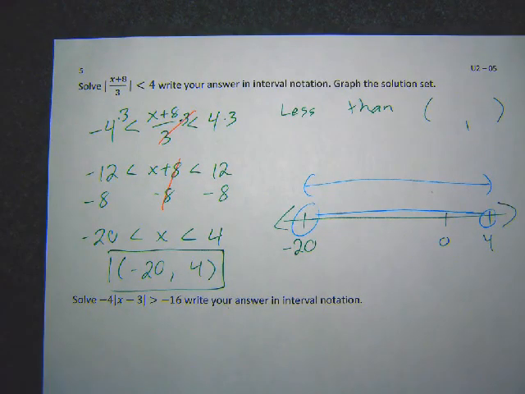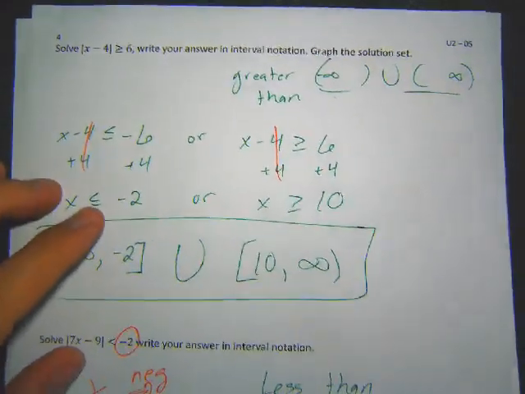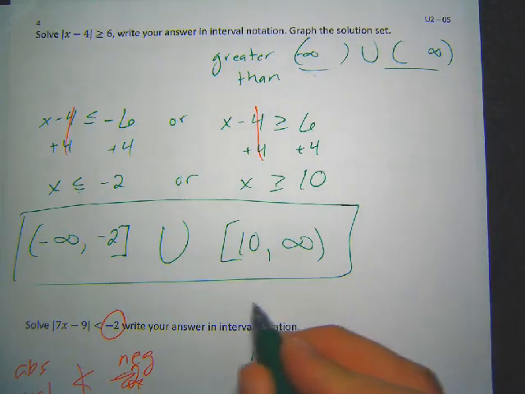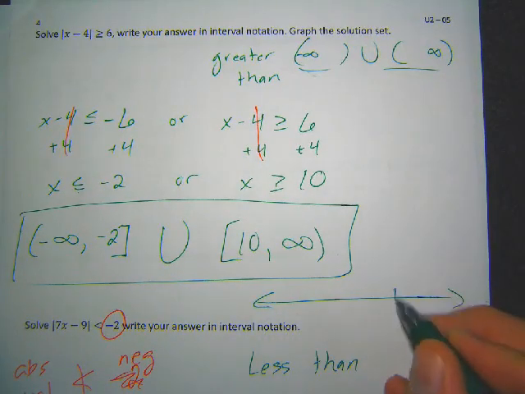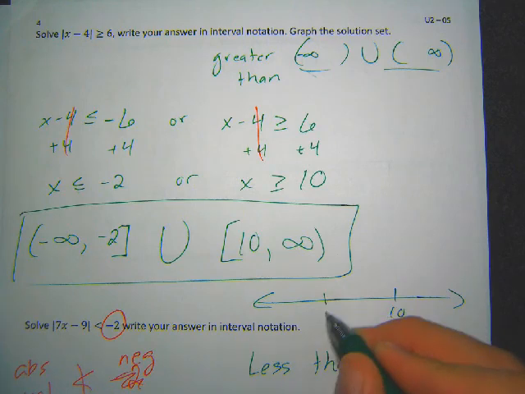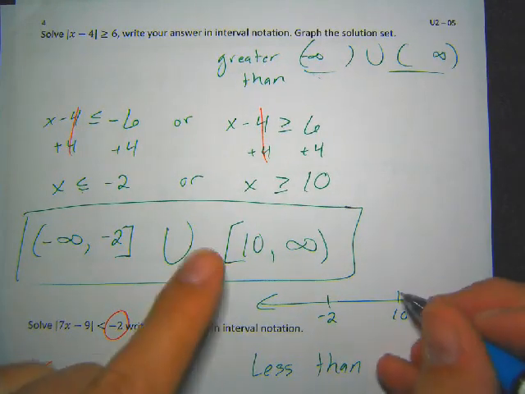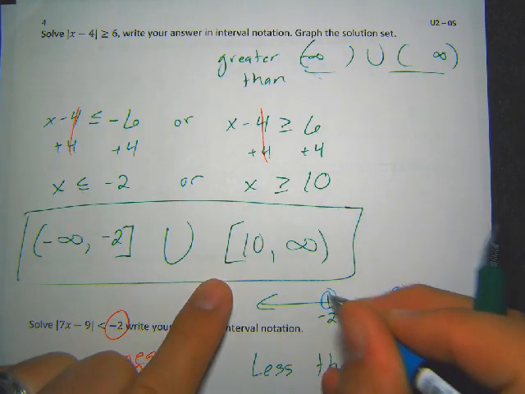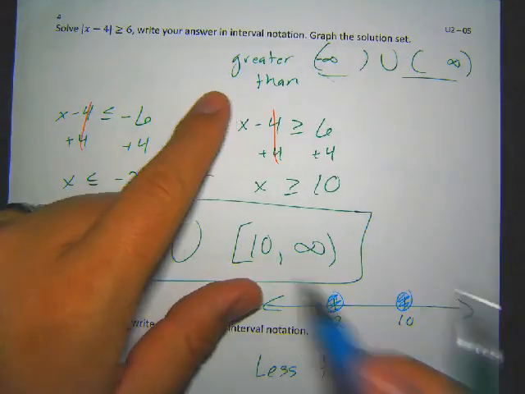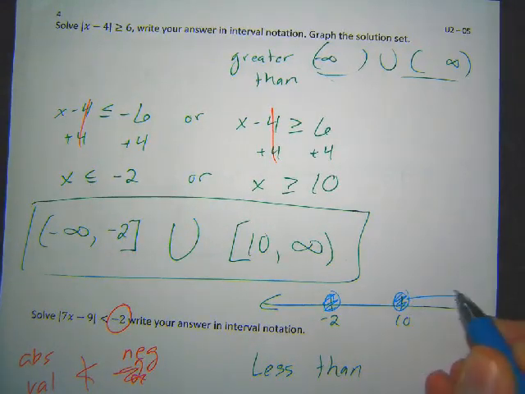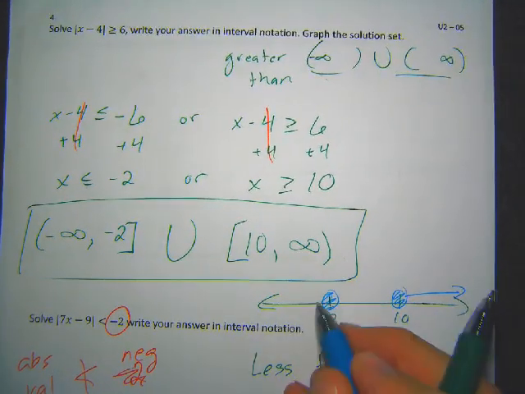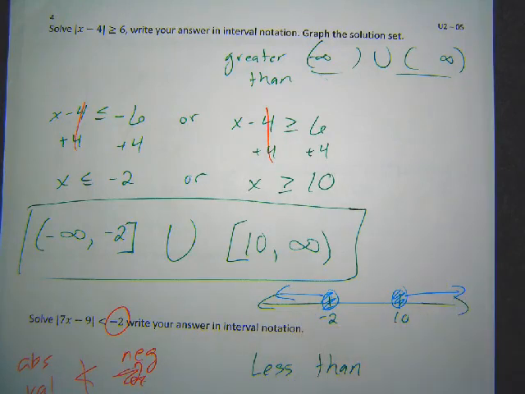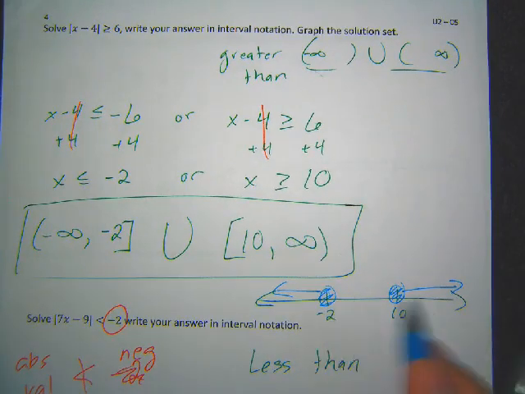So looking back, on this one I said to myself I was supposed to graph it and I forgot to, so I'll just show you the graph real quick. If I graph this one, when I have like a 10 here, and say like a negative 2 here, this one, because it's equal to, I'm going to have filled in circles at 10 and negative 2. But this one, because I want the greater than, I want the stuff out far, I'm going to actually go above 10, because this is stuff above 10, and this one's going to go below negative 2. And so that's how it would look if you're graphing this, and I should have done that then, I forgot to. So that's what it should look like.